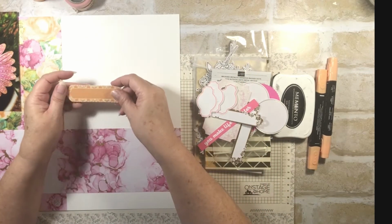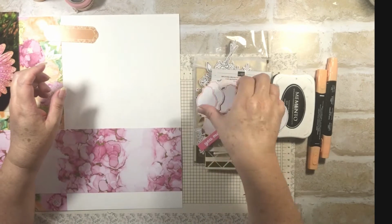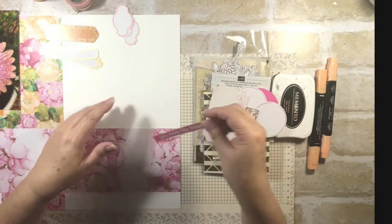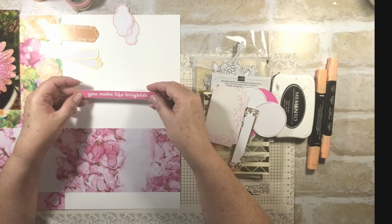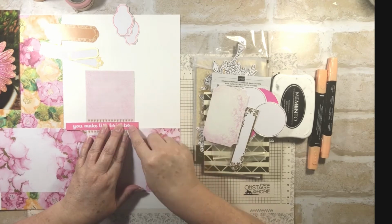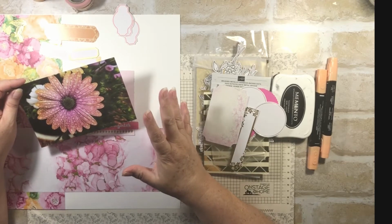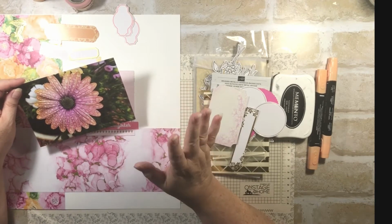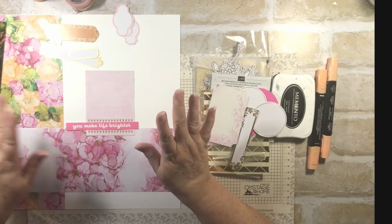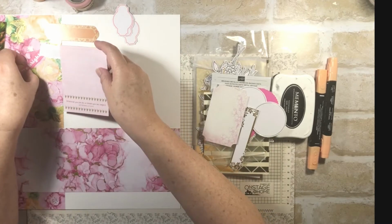This is the only apricot-y colour embellishment I could find that matched my paper. I've got some other pieces for tucking, picking up the gold that's in the paper. I've got quite a few elements for the gold. I've got this sentiment, which was meant for a card, I think, but I'm going to use it on my journaling right there. It says, You make life brighter, because I love flowers. This one, I'd just watered the garden, and I looked down and saw this and I went, I have to take a photo of that, because that is absolutely amazing. The water droplets on the flower and the colours of the flower are just stunning. I had to take a photo of it, and seeing that definitely made my day. That's why I'm using that heading.